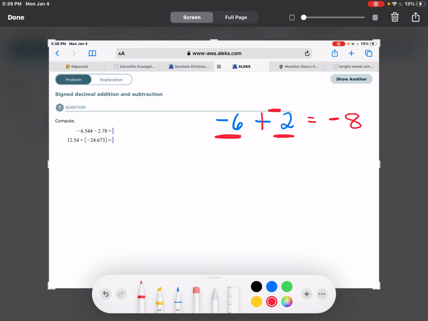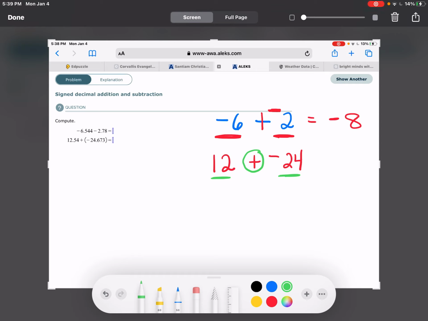But what if we have a number like this? Okay, I'm doing this without decimals just to illustrate the point. So here, it's already addition, so I'm going to think about it the way it is. If it's subtraction, I want to do the change, add the opposite, because then I can think about everything as addition. But this is already addition. So I have 12 good guys, and I have 24 bad guys. They're going to fight. So a lot of them are going to die. 1 to 1. One isn't more powerful than the other. They just cancel each other out.